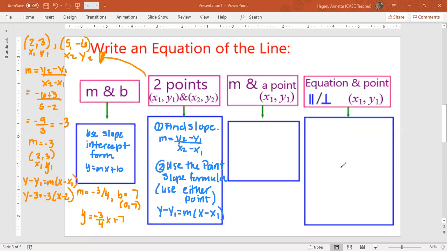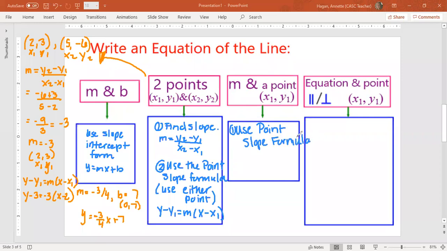And the last one we're going to talk about right this minute is if I give you the slope and a point straight up. So this one time I don't actually have to find the slope. What do I do if I'm given a slope and a point to start with? Well, in that case, I'm just going to use point slope formula because you've given me a point and a slope. Pretty easy. Use point slope formula. Okay, so you use whatever they give you.